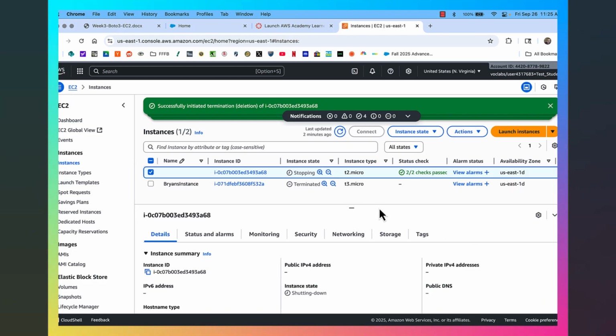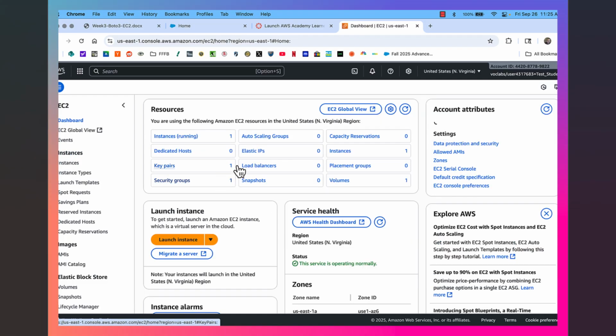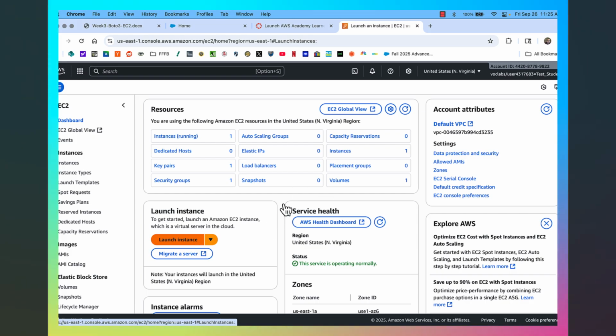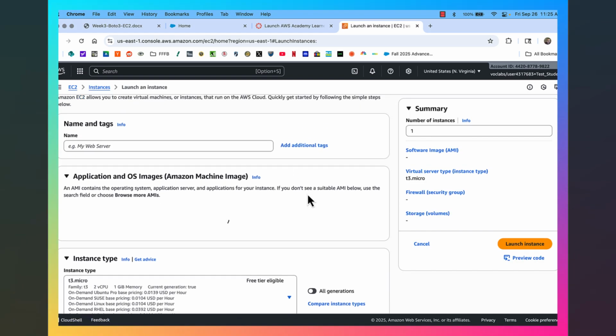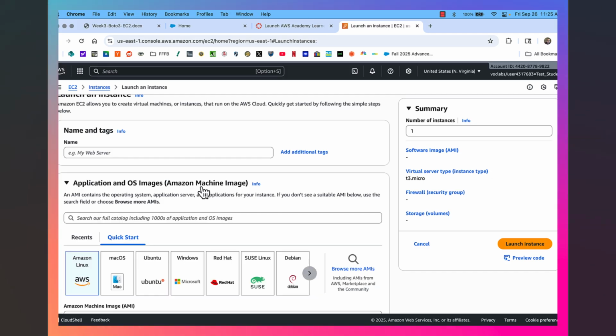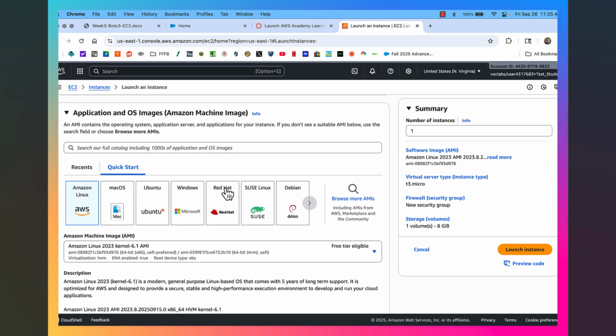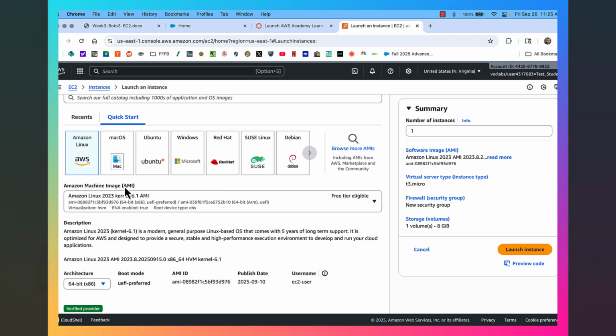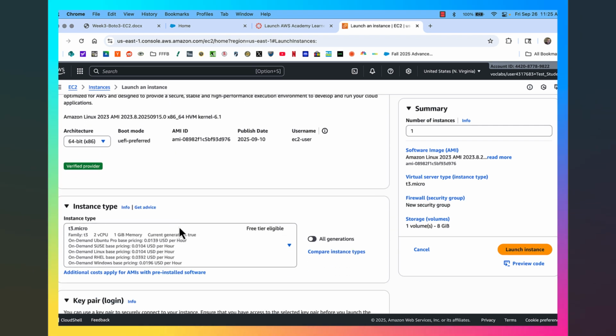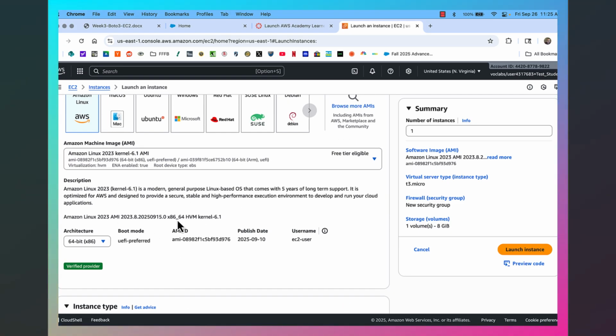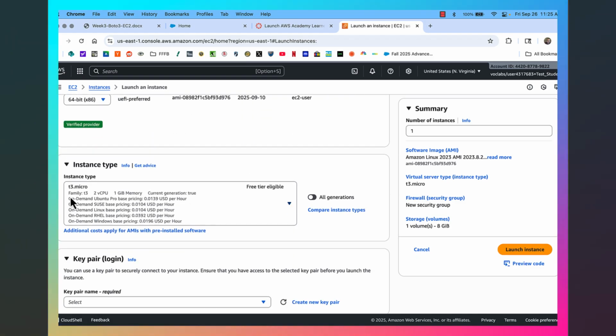Okay, so our goal in terms of working with EC2 is, if we go back over to the dashboard, we want to launch an instance, and what we want to do is select an Amazon machine image. So we want to search for a particular Amazon machine image, and then launch an instance based on that Amazon machine image, and we're going to choose an instance type. First of all, we have to determine what the Amazon machine image is, and then once we do, we want to launch an EC2 instance of a specific instance type.